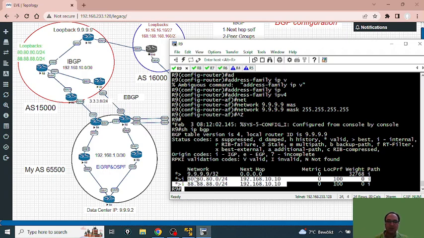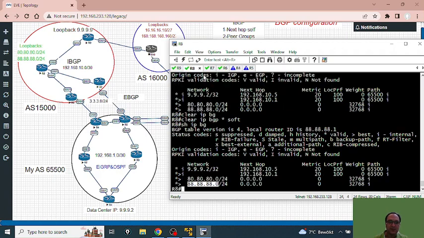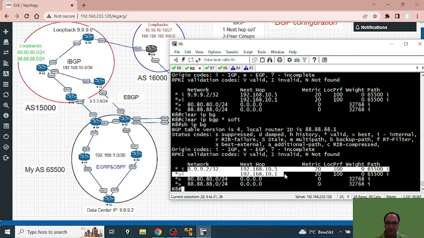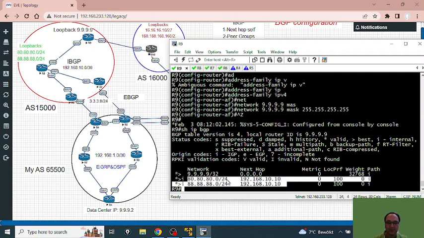But what happened about the 9992? In R8, in route, we have 9992, okay? We have this route, but we can't see this route in R9. This is the problem that we have with IBGP.